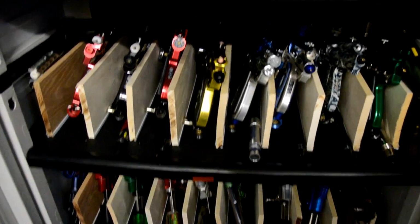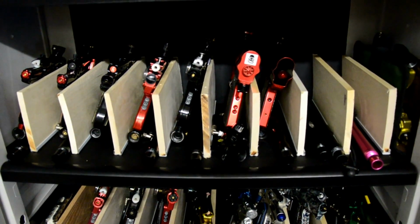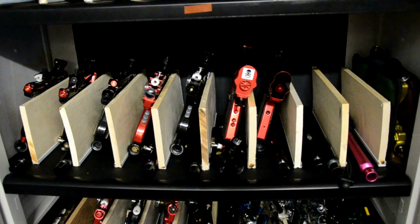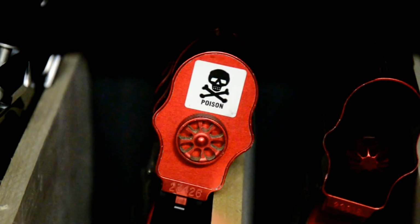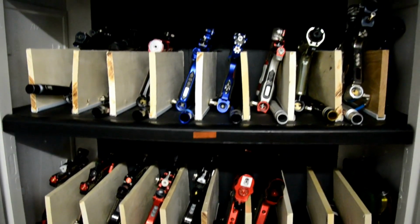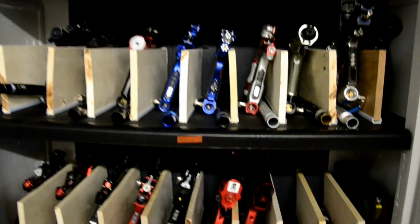Next we have a whole bunch of Intimidators. These are all for sale on my site. We have some Toxic and NYX DM3s, some more Intimidators. You look at that right there, you can actually see that there's a poison sign on the back of the Toxic. That thing is awesome. And then up here we have some others, some Egos, etc.